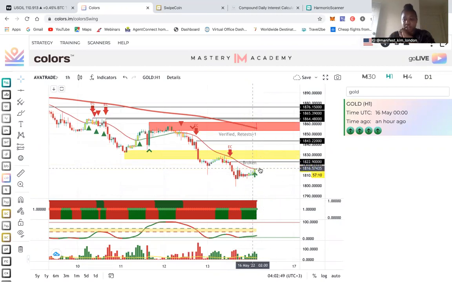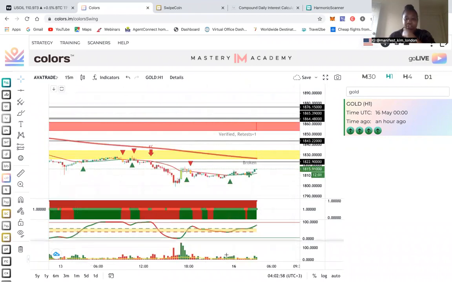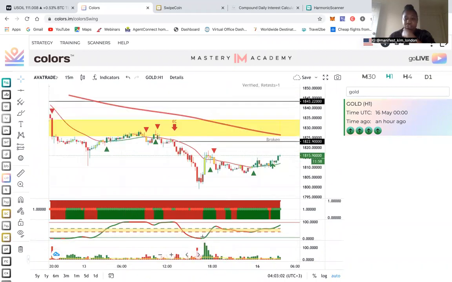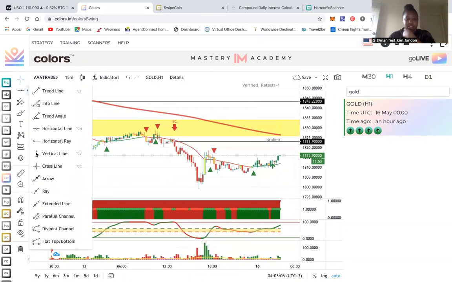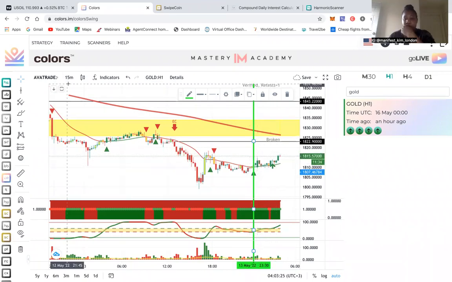But what if you come on here and you don't see anything setting up, what you could have done, right? What you could have done is drop to a lower time frame. So what you could have done is drop to your 15. Right, you could have dropped on your 15, find everything lining up, including the green triangle, and in this case, it did line up. So look at this, guys. You could have lined up your color right here, and then enter the trade from the 15 and then go back to your 1 hour.